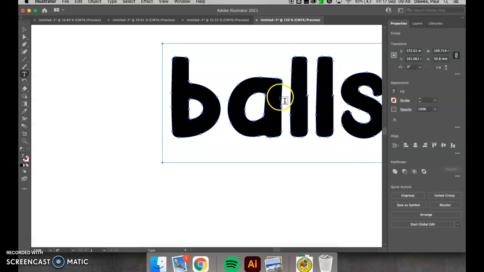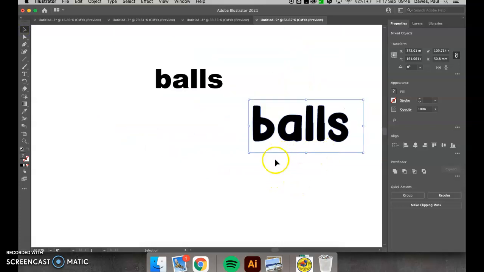Now you can see there are all these little points here, and there's a word for it, and I'll remember it in a tick. And I'm going to ungroup it. Can you see how ungroup is still there? So I'm going to ungroup it again. And now it says group. Good. So that means it's ungrouped completely. And you'll never know what you've got when you bring stuff in from the internet. You'll never know what you've got until you've actually played with it.